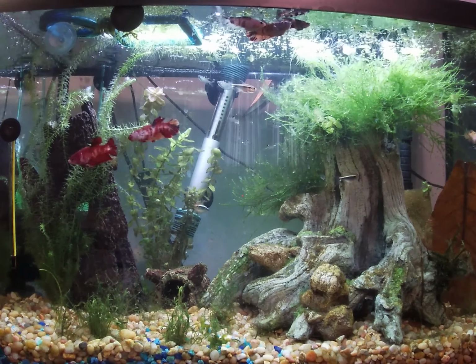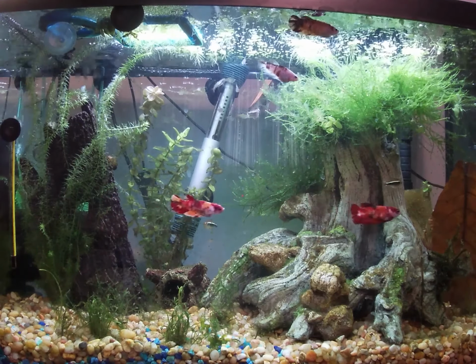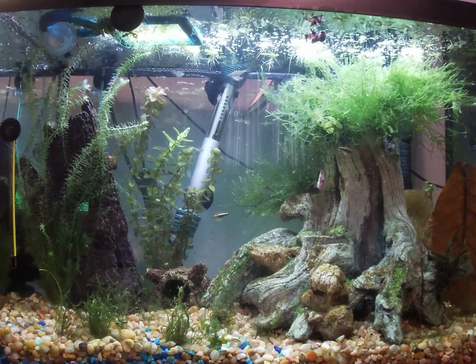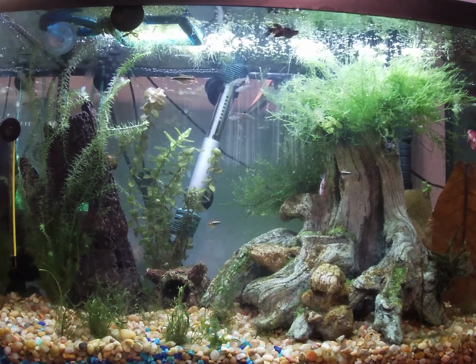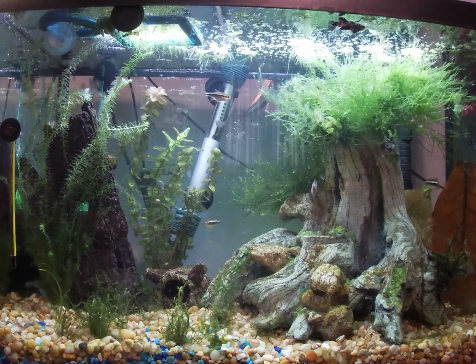And the last thing that's always simple is mosses. You can get Java moss that'll grow quick. You can get Christmas moss. You can get peacock moss. You can get a bunch of mosses that you can stick on your trees or your woods, and they'll just grow into a big plume. And mine actually like to lay on them like it's a bed. So lots and lots of plants. Some people say so you don't even see the back of the tank. So like I said, mine is a little understocked for plants.